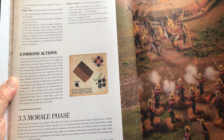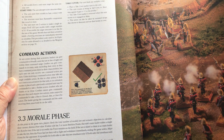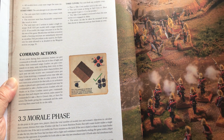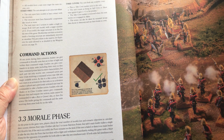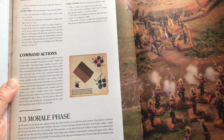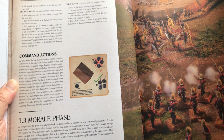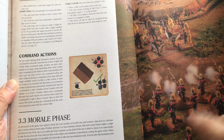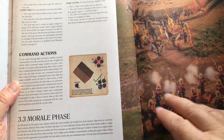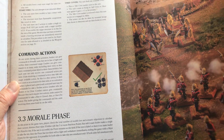So if a friendly unit's in line of sight, a leader can give command to as many units as they have command points. A leader receives command points and can expend them. A unit can only get 1 command point per turn. So it's a little bit like Baron's War, in that a lead unit might have so many actions, and that person can dole out actions around him in addition to the initiative dice actions as well. So that's quite flexible. That's a little bit more flexibility.